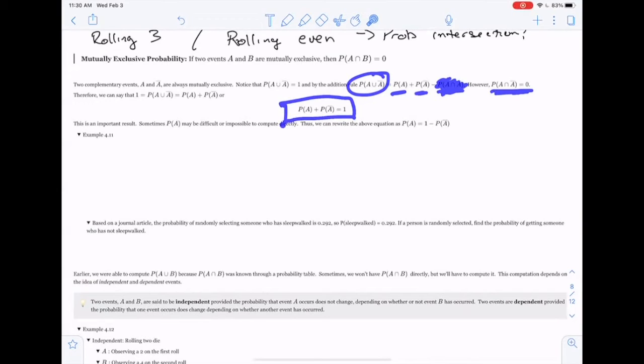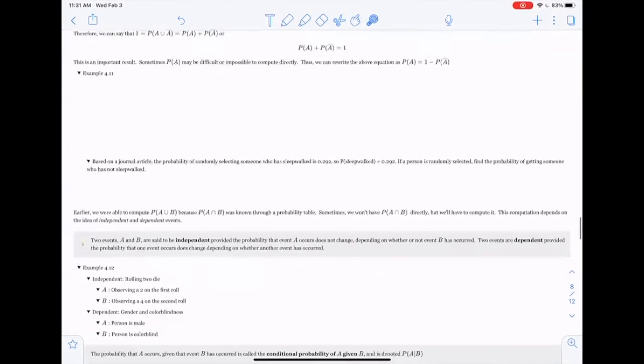Where this becomes very helpful is sometimes, and we'll see this especially in chapter 5 and in chapter 6, the probability of some event A may be difficult or nearly impossible to compute directly. So we not just think about an event in terms of the probability of A, but think about it as the probability of A complement. If I solve this equation for the probability of A, I get the probability of A is equal to 1 minus the probability of A complement. So let's look at just a quick example of how we can do this.